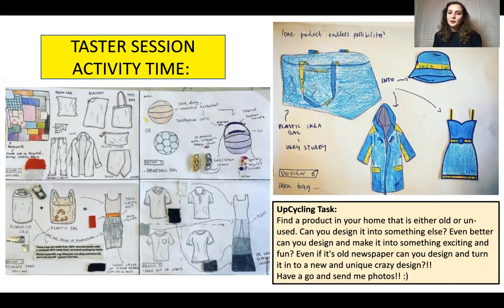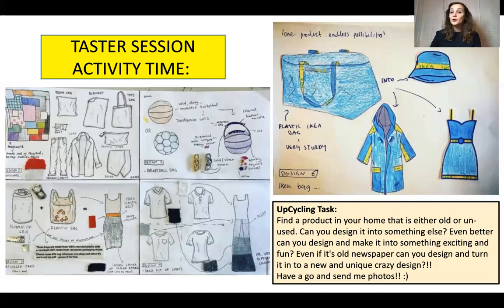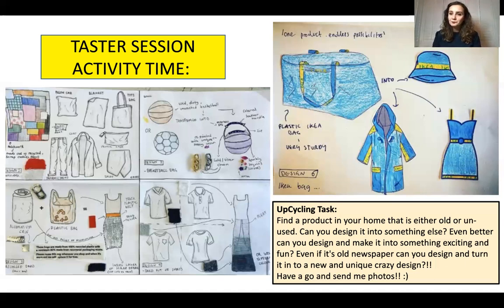Just to reiterate: it's 50% exam, where Section A covers the five DT core topics and Section B is your textiles theory knowledge. Your coursework — the other 50% — is a major project that starts at the end of Year 10 and continues into Year 11, based on a theme from the exam board. You'll mind-map, research, and follow through an entire project right to the end, making something substantial. In Year 10, you'll have lots of fun, smaller projects to build up your skills and confidence before embarking on that major project.